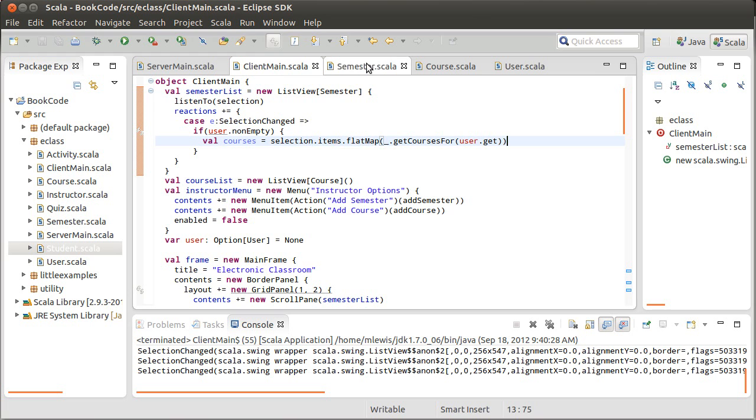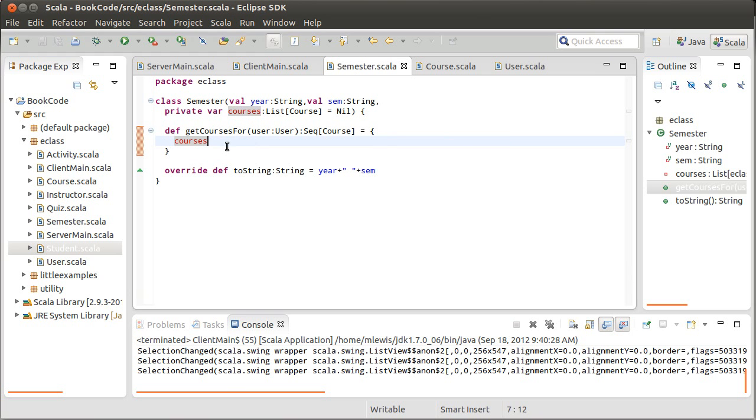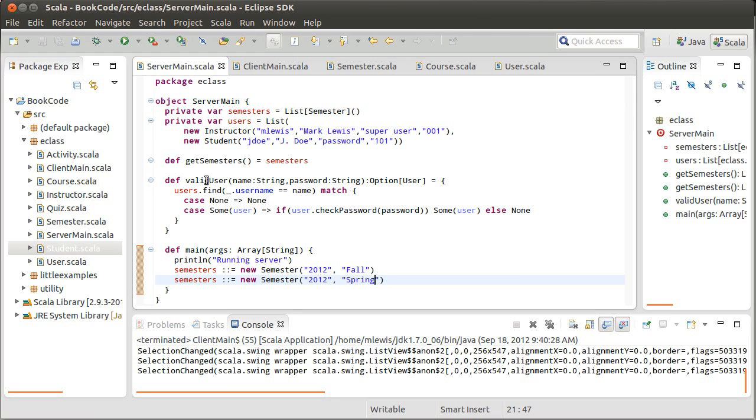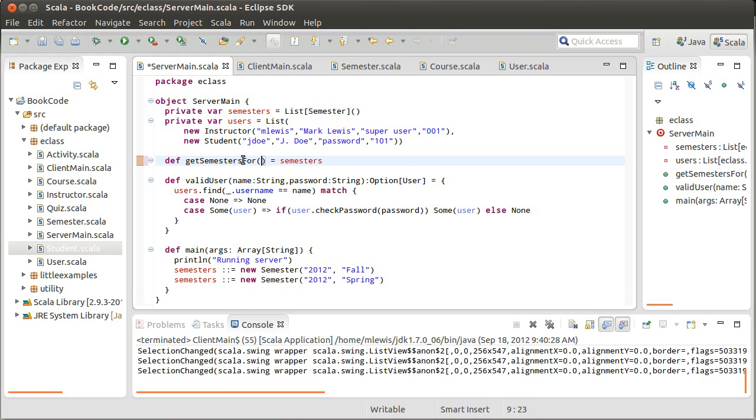Right now this is returning everything for everyone, and the same type of thing is happening here when we have get semesters. I would actually like this to be a get semesters for, and pass in a user there as well.